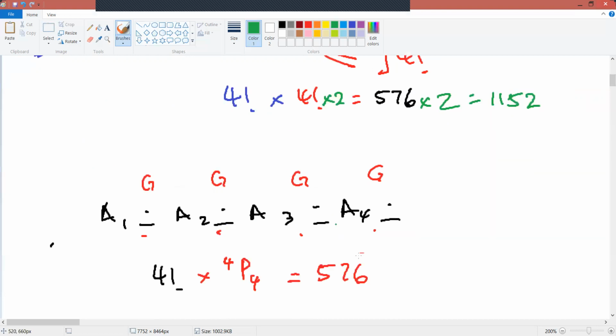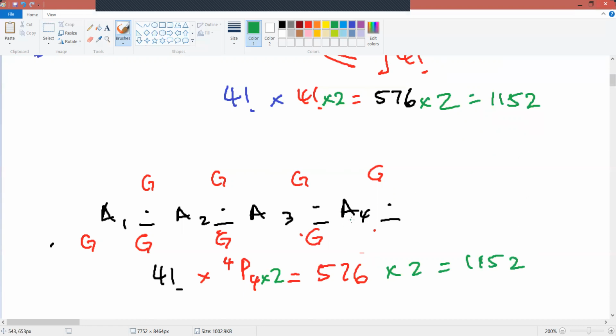On the other side, the same thing occurs. You see, we have to multiply by 2, because there can be another arrangement where the G is here, and then here. We end up with an arrangement that starts with G. Therefore you need to multiply by 2. So these are the two methods.